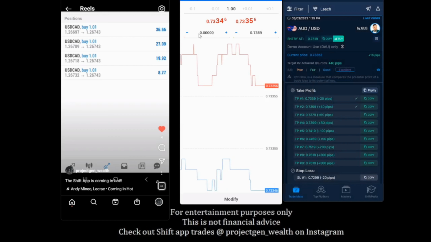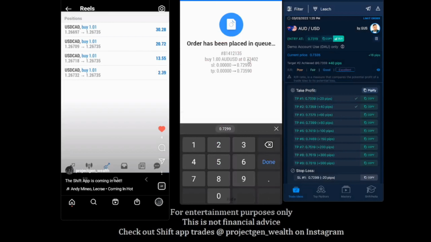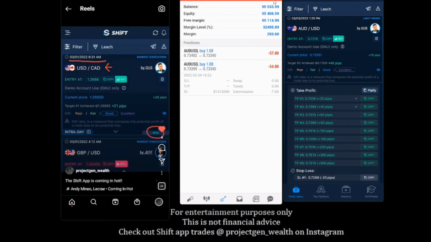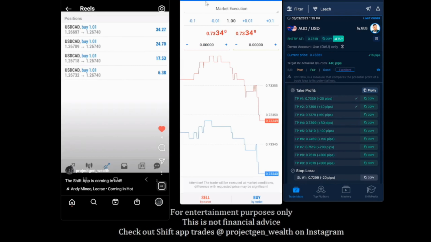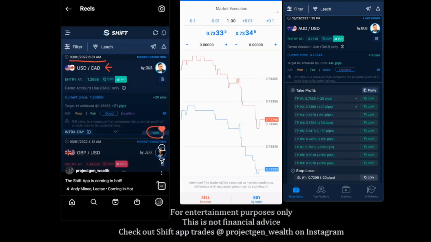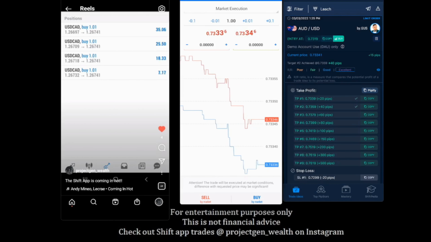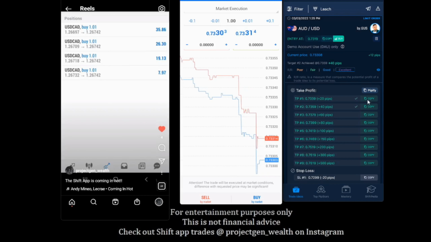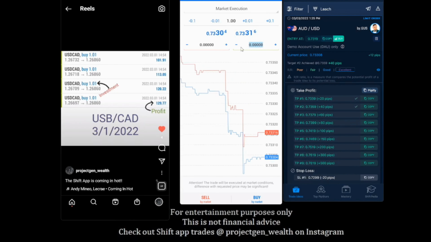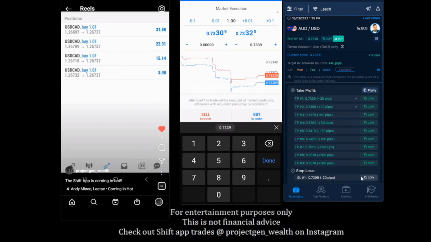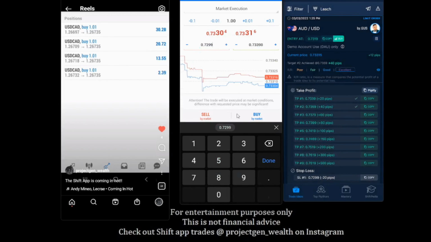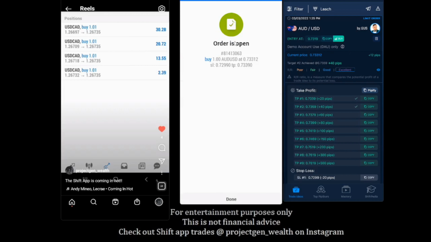There's another way that you can do this exact same thing. You can hit the plus sign at the top. Click on the pair that you want to twin trade, hit the plus sign, and make sure that it appears at the top, because if you have multiple trades open, sometimes it will not open the one that you want. So make sure you open the one you want, and again, you would just put in your take profit and your stop loss just like you would on a normal day. Then you would modify the trade, hit buy, and it'll be open.